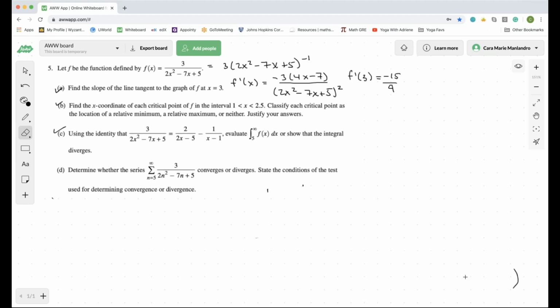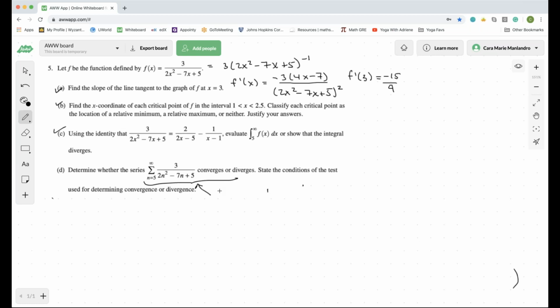Okay, last one. So now we can do a little seriesing here. Okay, so determine whether this series converges or diverges, state the conditions. Okay, great. So now this happens to be the one that we just did, right? So we just integrated this thing. So what test do you think you want to do? Probably the integral test, right? Just, you know, a little commonsensicalness there.